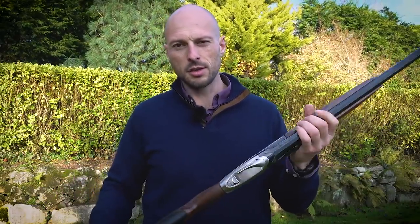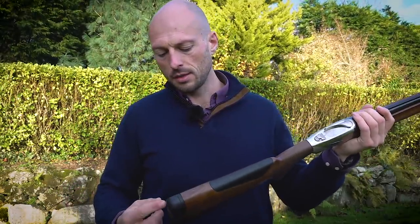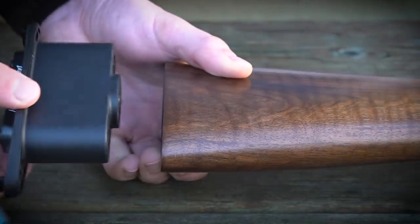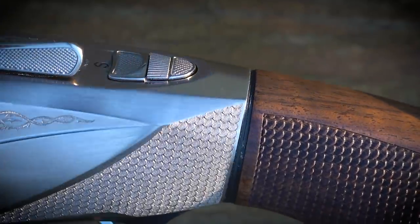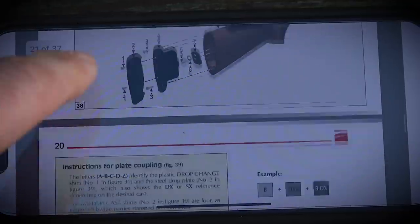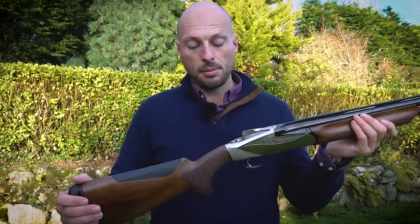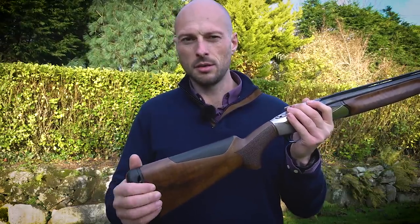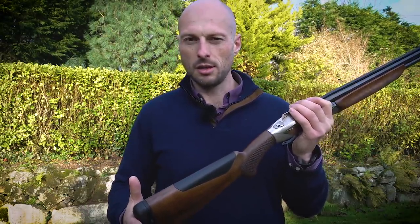If you're not used to this kind of thing or haven't had the Benelli semi-autos, it can be quite daunting to adjust the fit. But all you need to do is unscrew the recoil pad, then unscrew the Progressive Comfort Recoil System, and then with a 13mm socket you just take off the stock. Remove the shims, and this comes with a full set of shims, spacers and plates to adjust your drop and cast. If you jump onto the Benelli website and download the manual for this gun, it gives you all the combinations of drops and casts — you can go left hand or right hand. By playing about with this a little bit, I've managed to get the fit pretty good for me. I'll also get the aftermarket extension recoil pad — when I was shooting it last week I just stuck a slip-on recoil pad on to extend it slightly, but you can get a longer one for this.